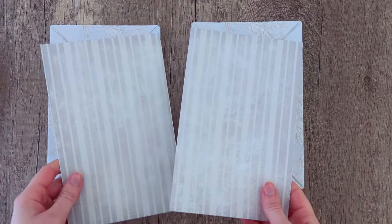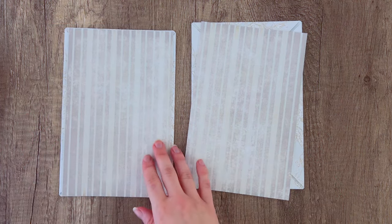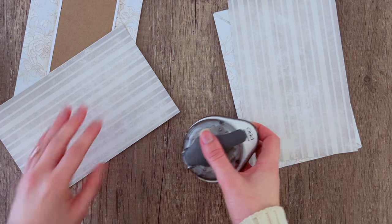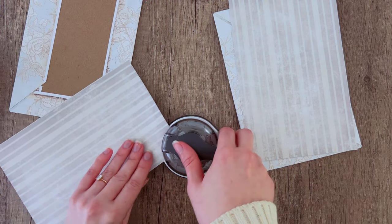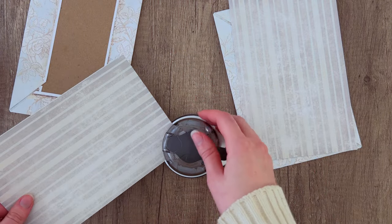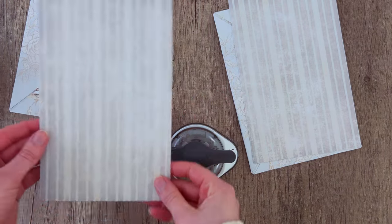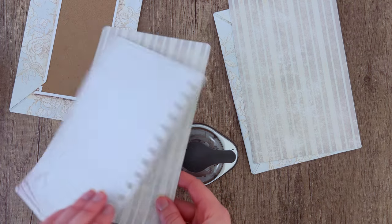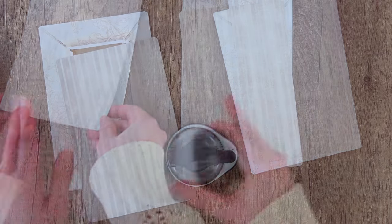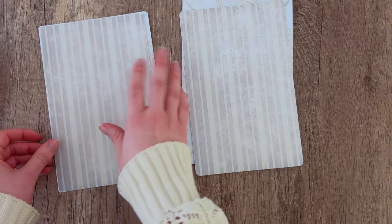For our inside covers, I went ahead and printed off more papers from that French Rabbit kit. And we're going to use a corner rounding punch. I have this set on the medium setting to just round these edges and make them look a little nicer. Oh, and by the way, these were printed on cardstock so that they're a little bit firmer. I just love how that looks. If you were ambitious enough, you could also do that to the pages in your journal. I'm not, so I'm just gonna do it for my inside covers. All right, and then we're just gonna go back in with glue all the way around this, stick it down and smooth it.